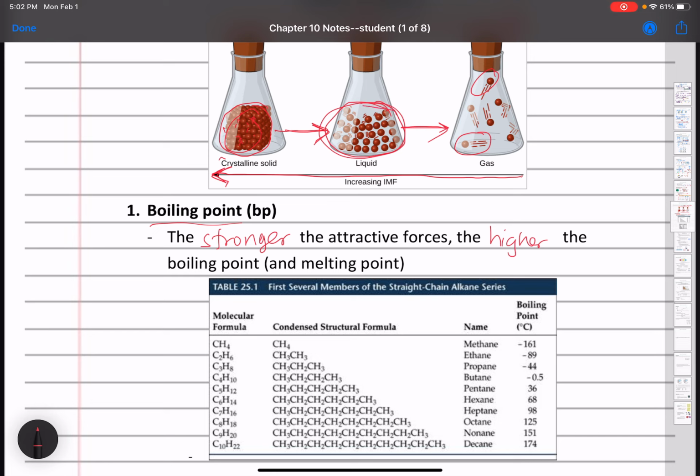I like to think of all these molecules as holding hands. It's kind of like Red Rover. If you ever played that game, you have a whole bunch of people standing in a line and you send someone running over. And if they run over with enough energy, they break your hands apart and they break through. So when you heat up a liquid, if those molecules are moving and vibrating enough that they have to let go of each other's hands, then you have a gas.